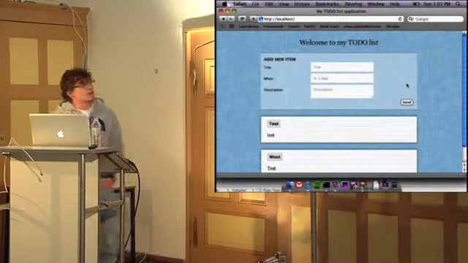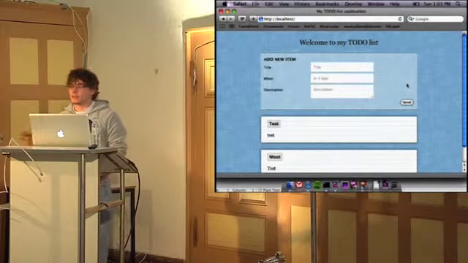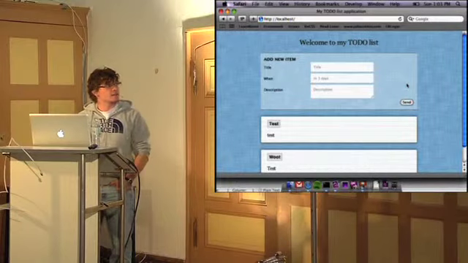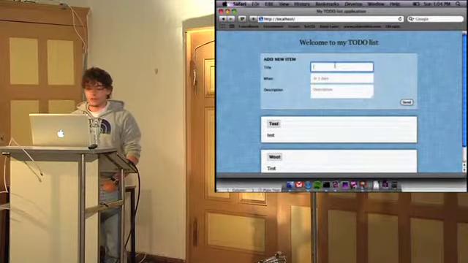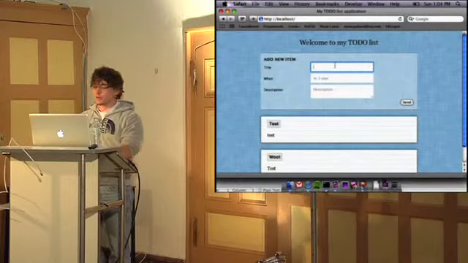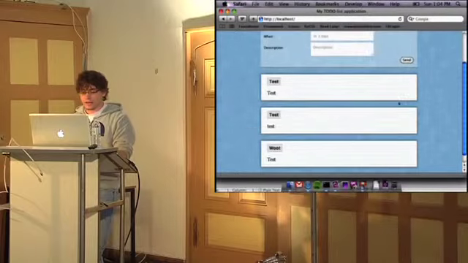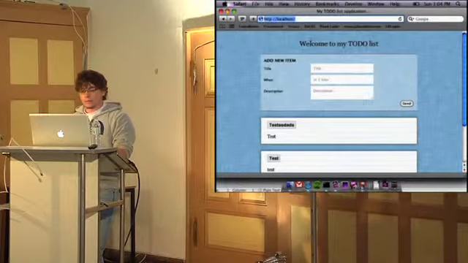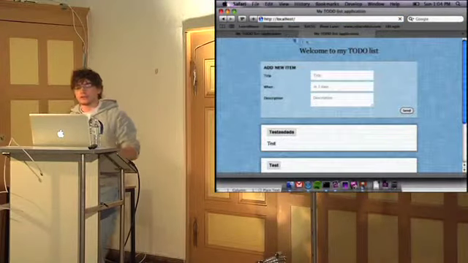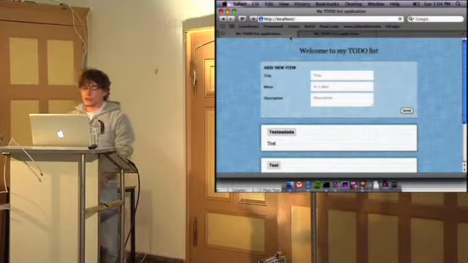So again, this is a regular web application that interfaces with a database and displays the to-do list items that you have to complete, and it allows you to add new items. Every time we add something, the page is refreshed, and we can edit, right? So even though this is a really simple application, it still has many flaws for the users.